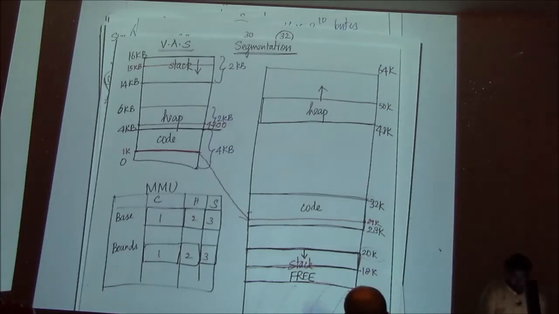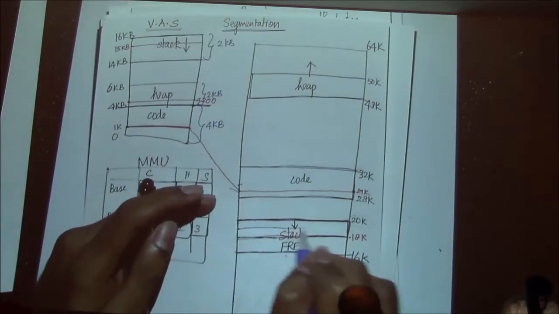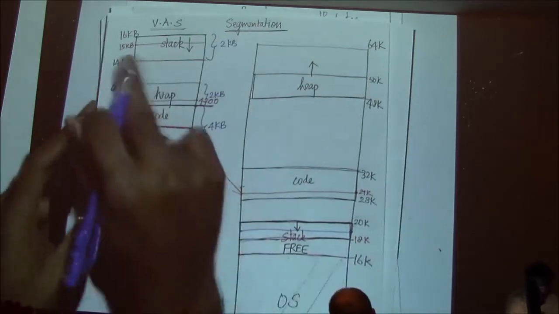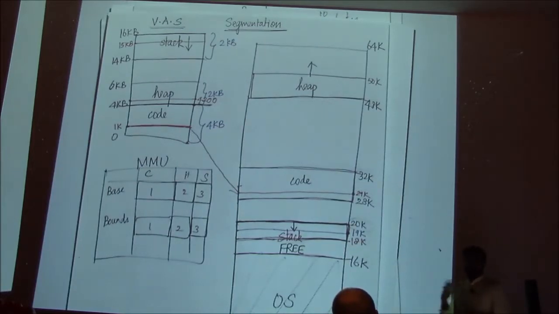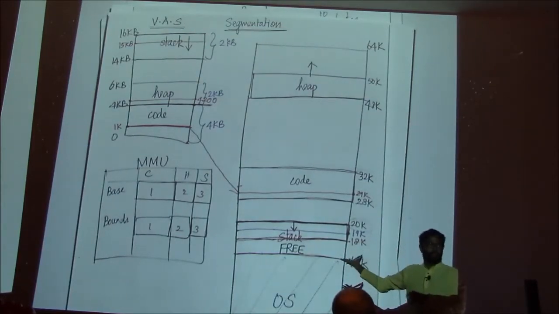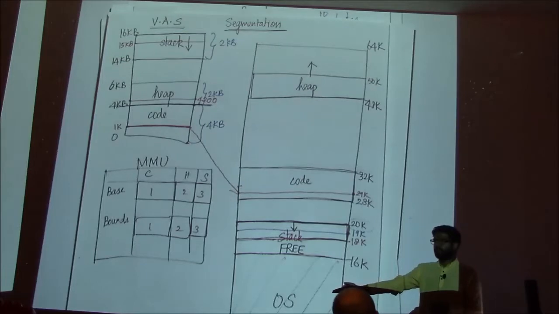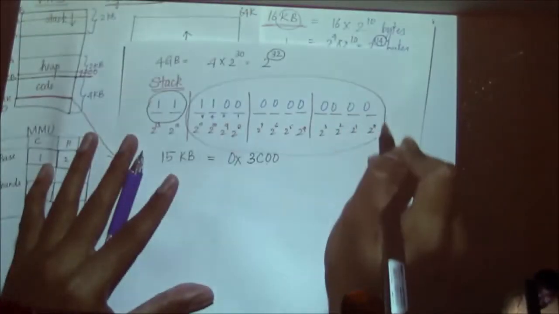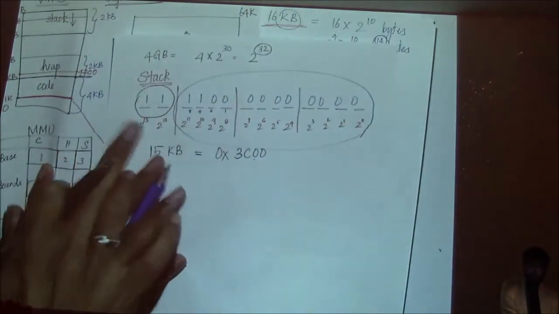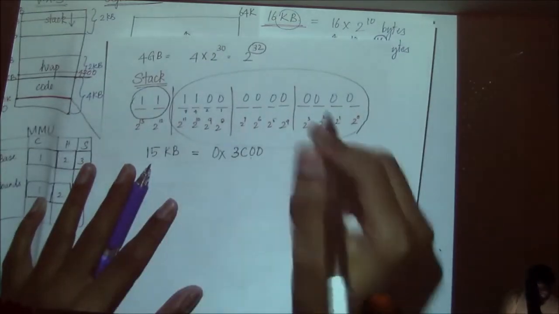So we can easily find, because we have this visual view, that the physical address of this 15 KB is nothing but 19 KB in the physical memory. Is that right? But internally, the hardware does not have this pictorial view, right? Just with that particular address, it needs to figure out where this is in the physical memory. So how does it do that? It takes this remaining part. First it figures out these two bits just mean they are in the stack segment, and in this remaining part, now let's just try to add this up.